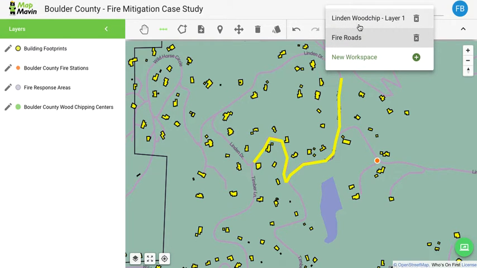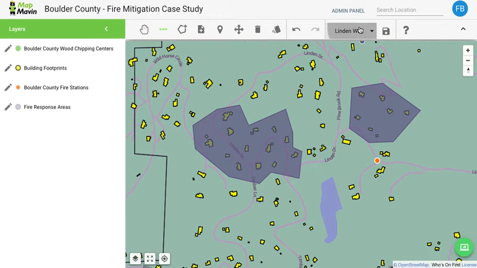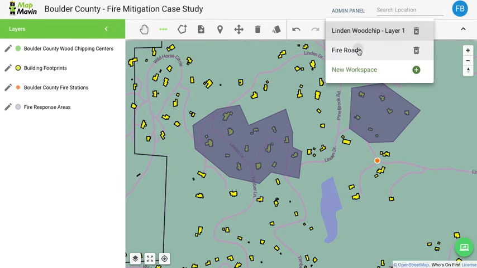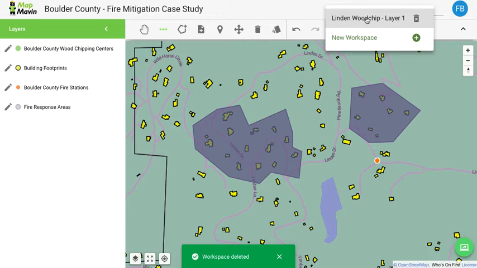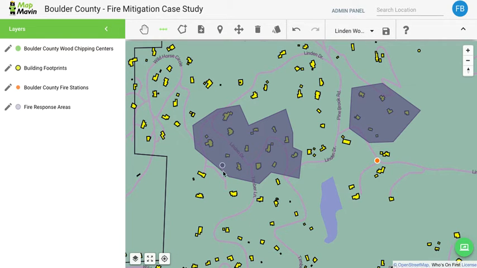But we can go ahead and turn that on. Okay, you have those two. I go back. I can delete those. And these aren't real polygons. These are just essentially whiteboarding, if you can think of it that way. So it's a really good way of getting everyone quite literally on the same page. So you have that ability as well as the ability to truly make new layers like we did earlier.